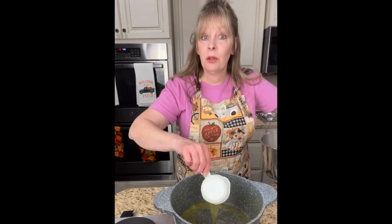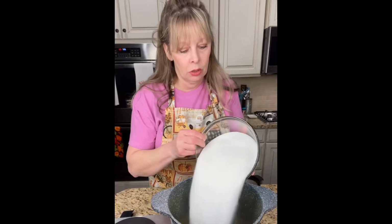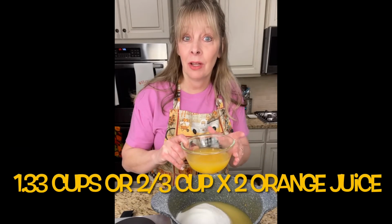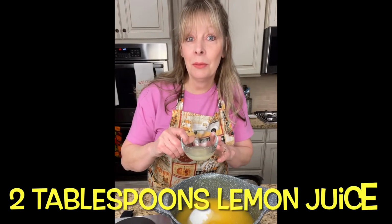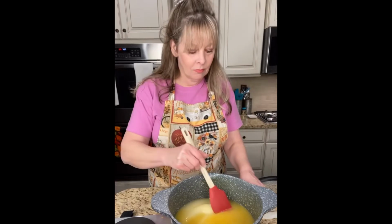So I'm putting in 2/3 of a cup of the liquid. So to the hot liquid, I am adding 4 cups of granulated sugar. And 2/3 of a cup times 2. We're doing 2/3 of a cup twice, or 1.33 cups of orange juice. This is the fresh squeezed orange juice that I did from the oranges that I zested. And then 2 tablespoons of fresh squeezed lemon juice. That's the good thing about this. Everything's all nice and fresh.